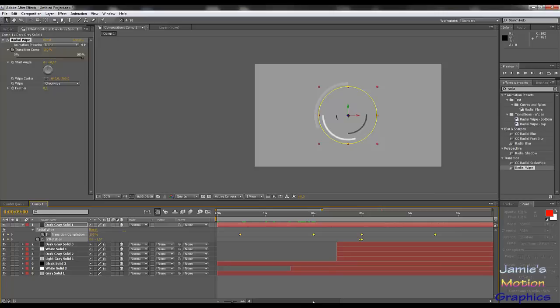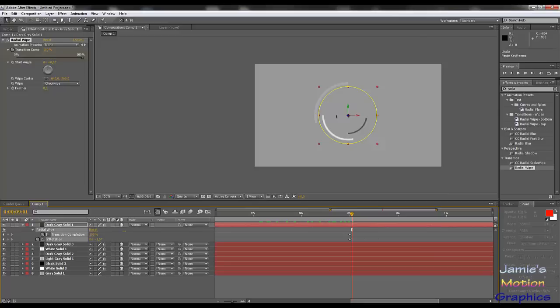So I just copied the last keyframes to make sure that whatever is happening up until this point stays the same in that layer. Now up until the 9-second mark, then on the 9 and 1, I'm going to paste all the other keyframes.